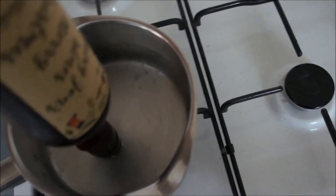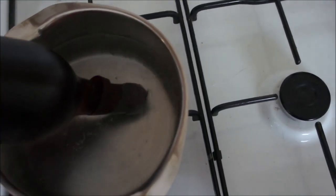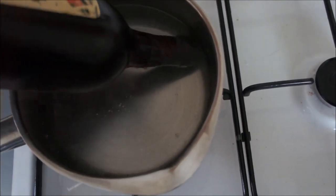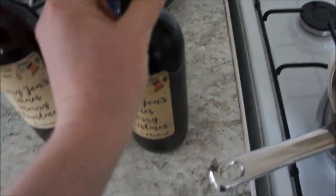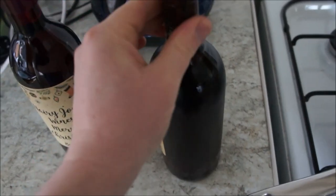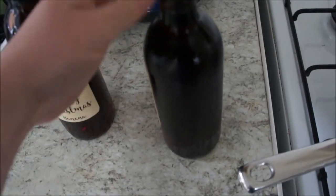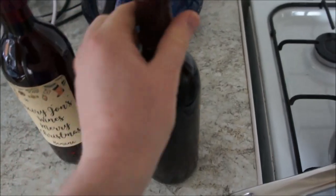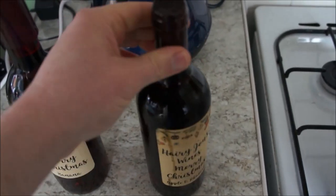There we go. That's all you need. And now, just keep stirring it, and you can see the sides coming down nicely. So I'm going to take that out. Now this is really hot, so be careful if you touch it like I am. I'm just trying to smooth it out a little bit, because I did it one-handed. Not bad. Could have been a lot worse. Well, there we go.